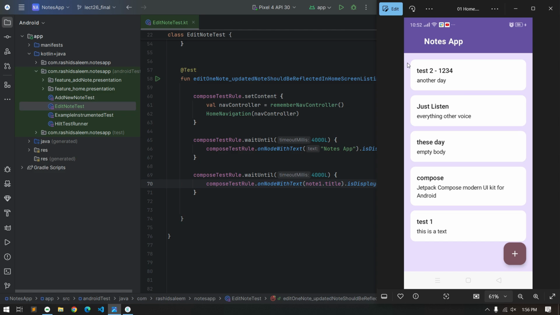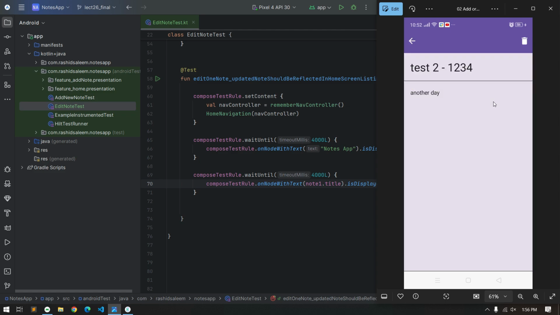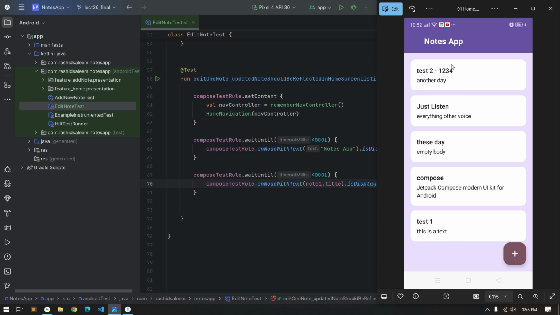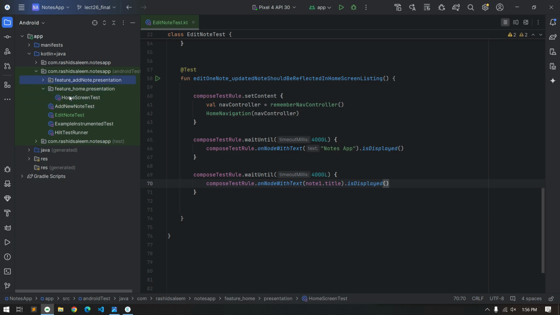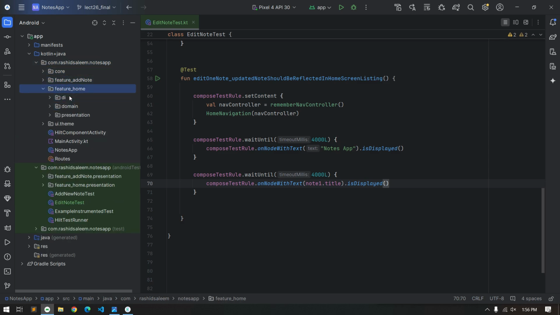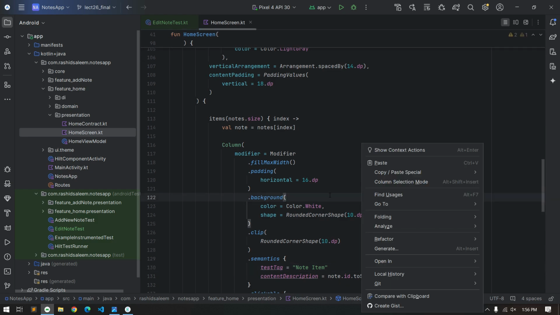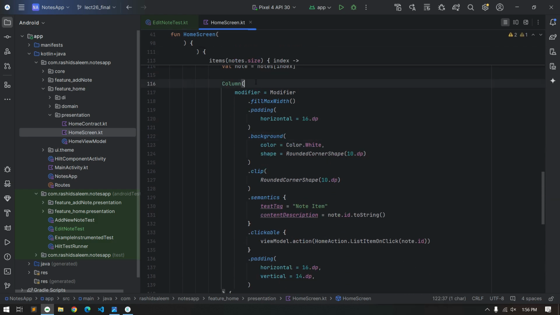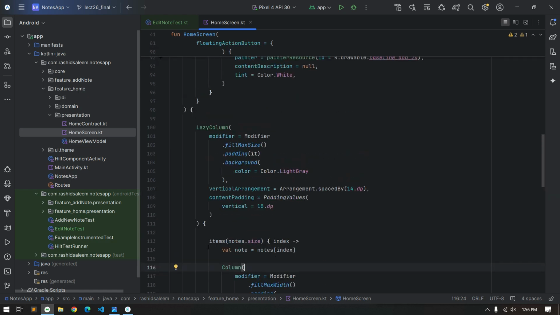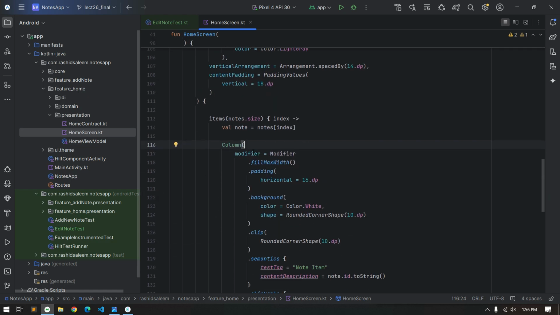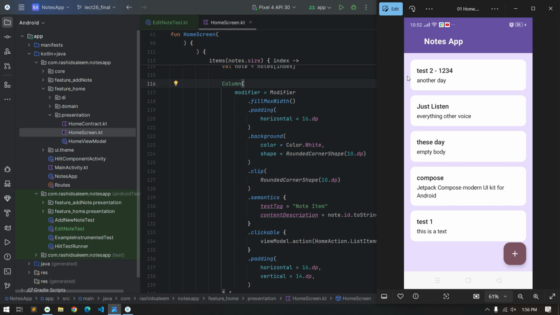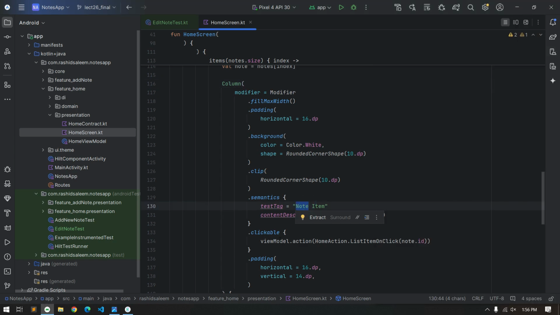So we need to tap on this card item, then we will be navigated to this detail screen. So for that we need to refer to this card. So if we go to the code of this UI, in here this is the column, actually in our items this is the column, this is the card which we are seeing in here, and this has a clickable action.